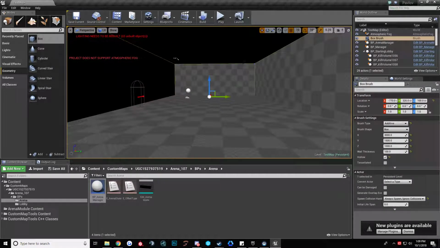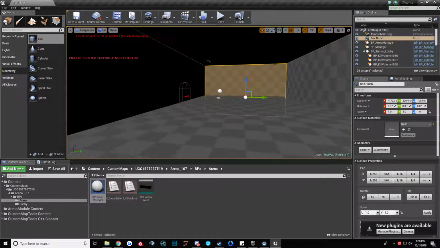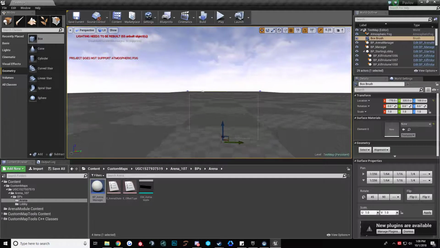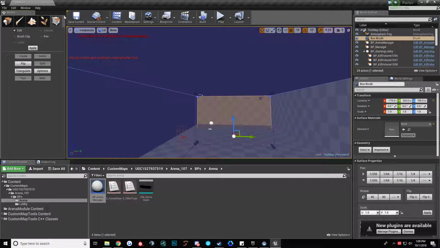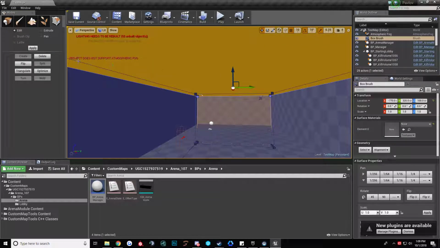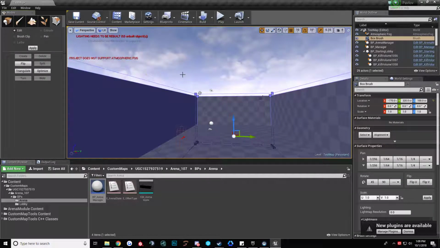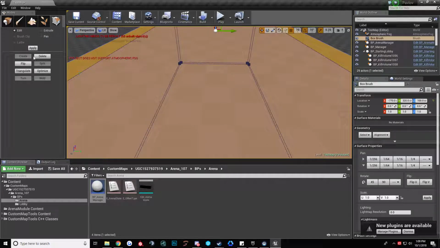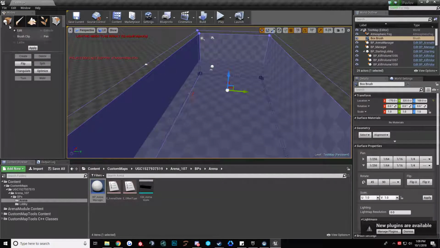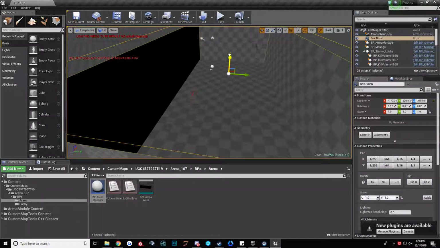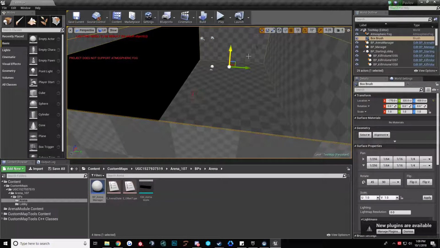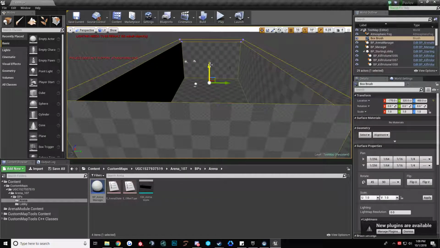So now you can see we've got an interior to this room, but the issue is that there's a roof on it, and you may not want that. So we can go into geometry editing. We can select this face, delete that face. Go up here, select that face, delete that face. Now we'll go back into place mode, and we'll drag this up. You can see 1,000 units is probably a little much, but it's alright for now.